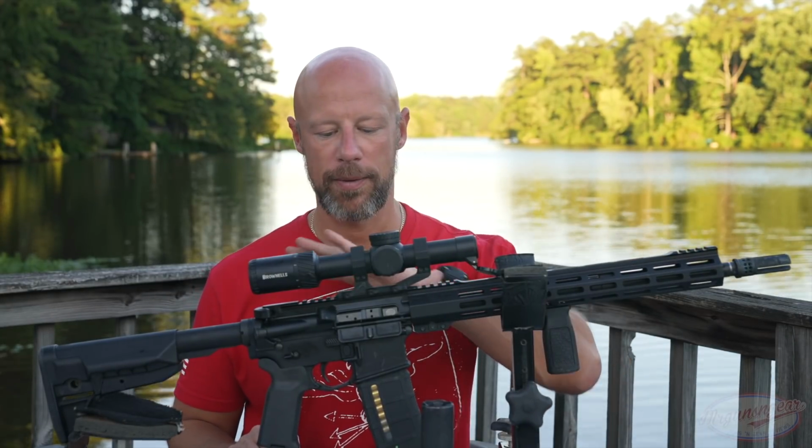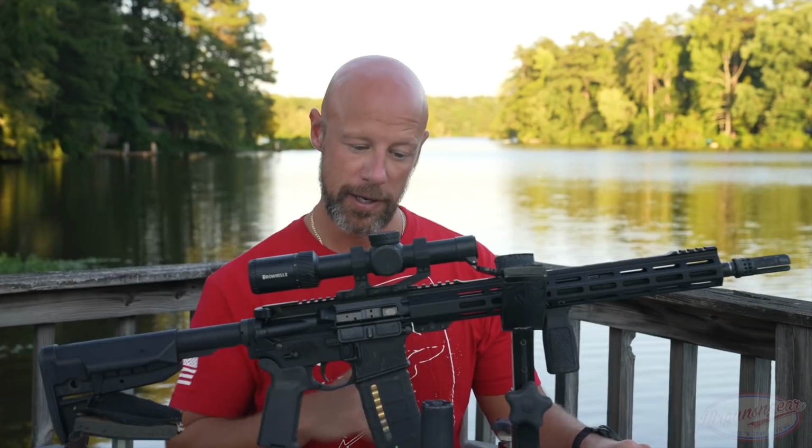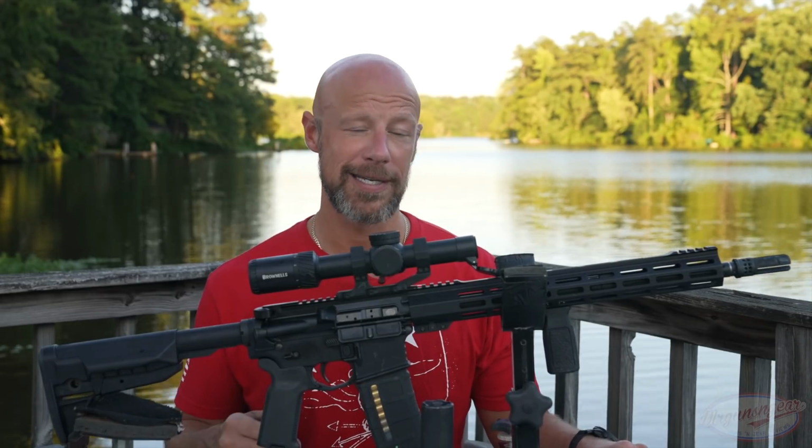And this one has been 100% reliable with any type of ammo we've put through it. Because of the problems I had with the first upper, in terms of accuracy, I put more rounds through this than I typically would.